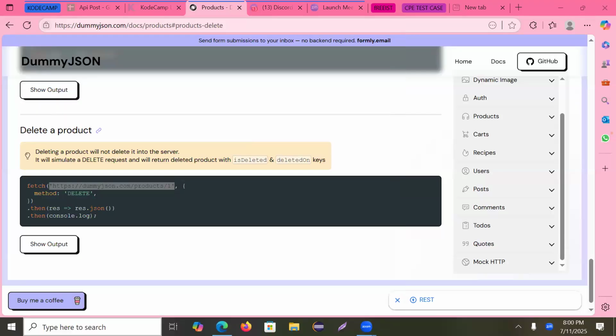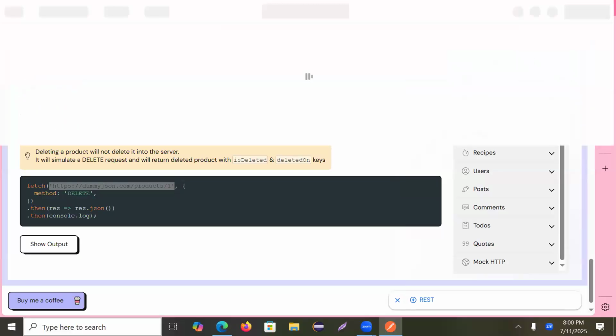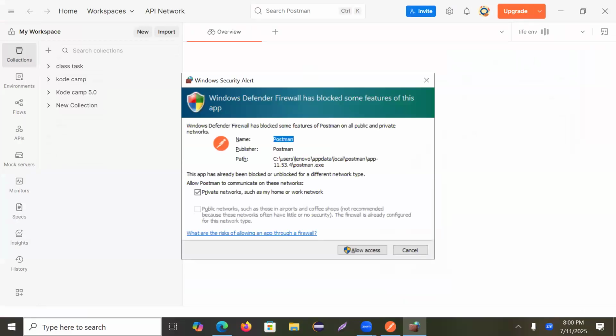Who can share the screen? The person should please help us out. I don't know what's happening with my own Postman now. Okay, I'm sharing my screen now. I'll be able to explain.